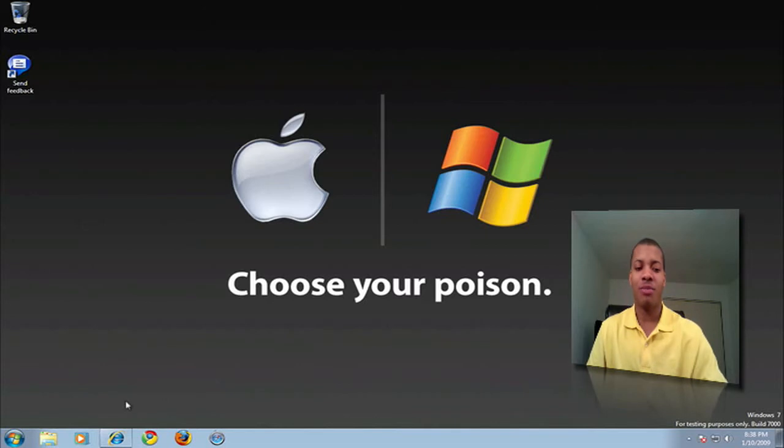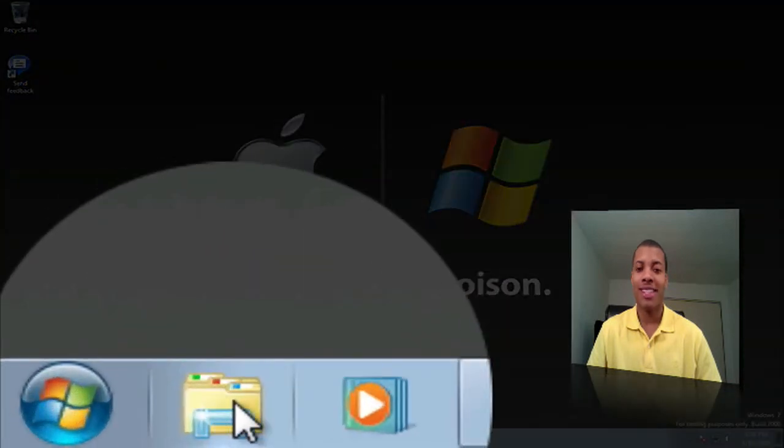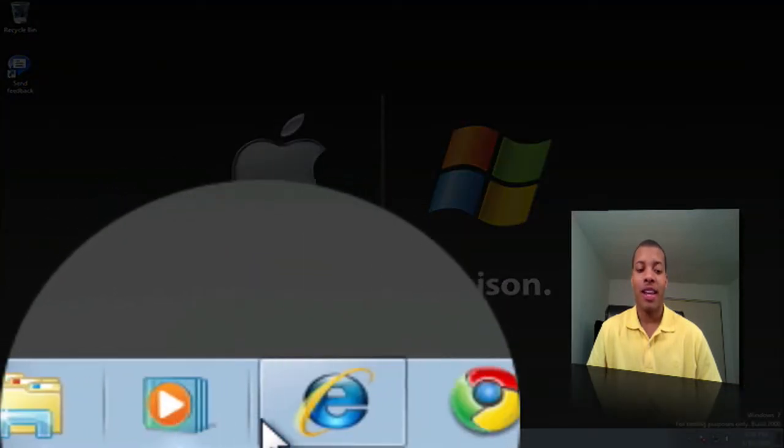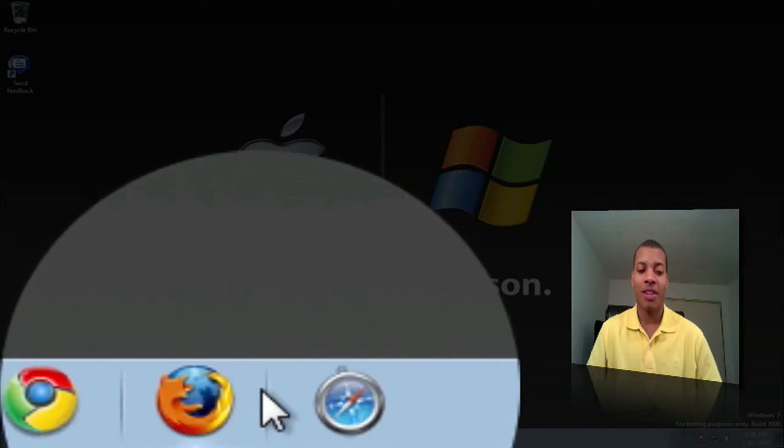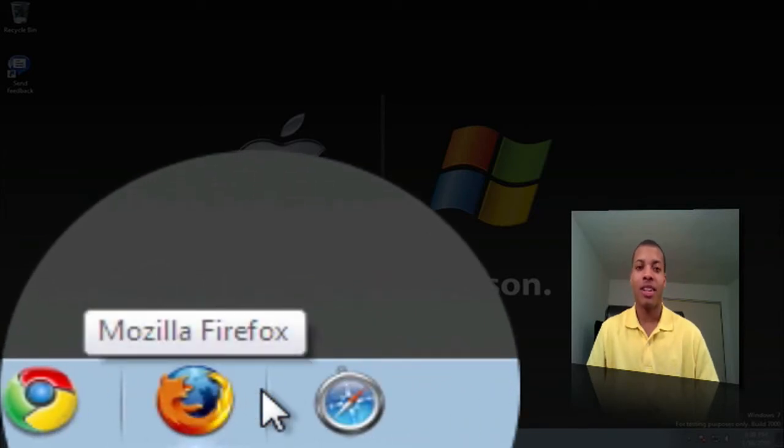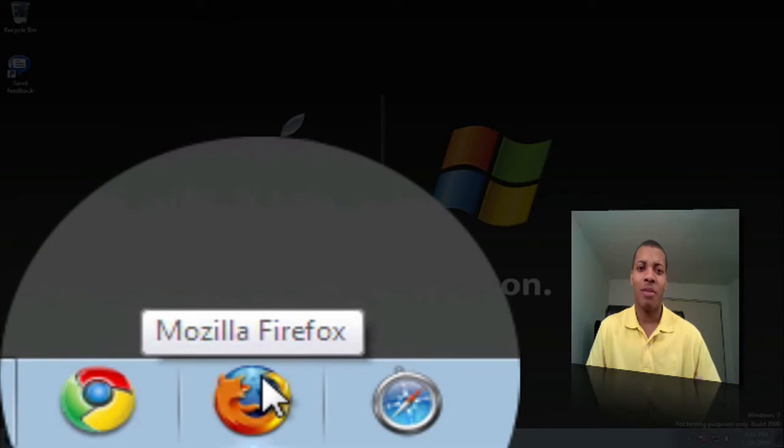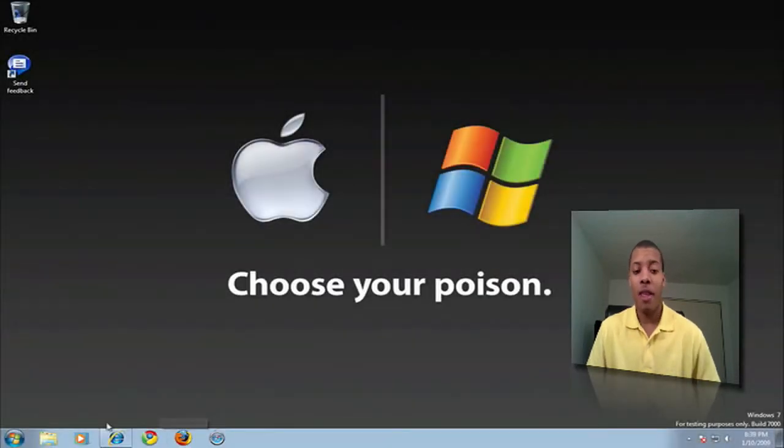Now the taskbar is probably the biggest change they made in the UI for Windows 7. So now they're really focusing on just pinning these icons to your taskbar, and so you can see exactly what programs they are. Nice, kind of big and bold. A little bit better than having those little small rectangular things all building up there. I think you can turn that back on if you want to, if you don't like this. So I think they give you the option. But I like this format of it. So you see here, I've got all my favorite internet browsers here. Pretty much got all the popular ones there. I have Windows Media Player here and my Documents folder.